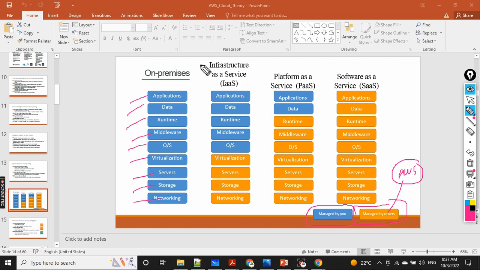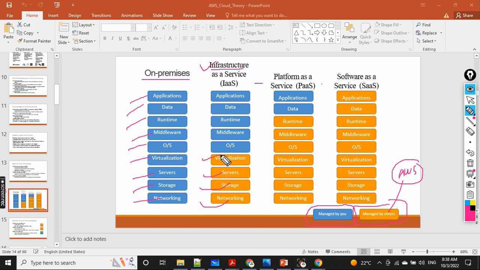There are three different cloud computing models: infrastructure as a service, platform as a service, and software as a service. What is the difference between these three? Consider the first, infrastructure as a service. The AWS cloud provides you networking, storage, servers, and virtualization.